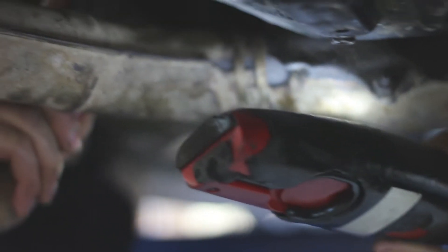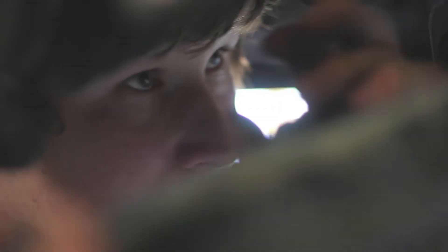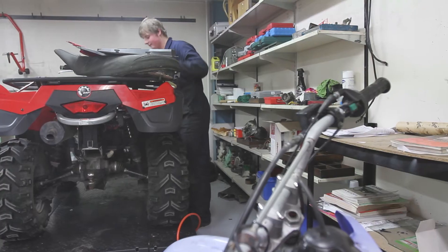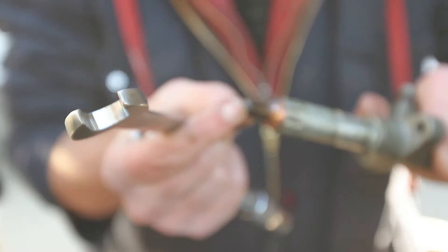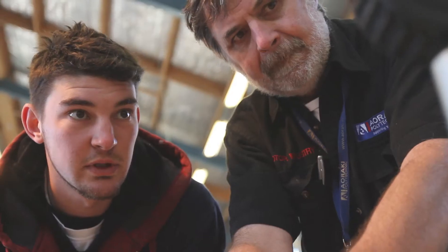Hi there, I'm Bob Brighton. I'm the team leader for the Automotive Division. We cover automotive courses at the Polytechnic. We cover an Entry Skills course for students that are interested in cars but not sure which field to go in. We then move on to our Level 3 courses — we do cars, motorcycles, collision repair, and the heavy course. They are 120-credit courses, and those 120 credits are part of the apprenticeship. So once they get the apprenticeship, they have done approximately a third of their apprenticeship course already.